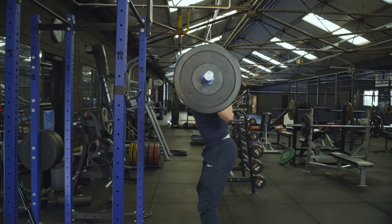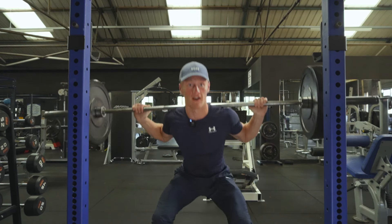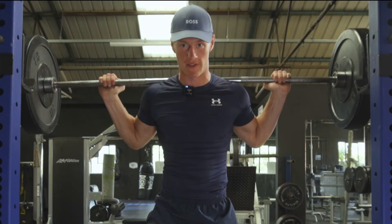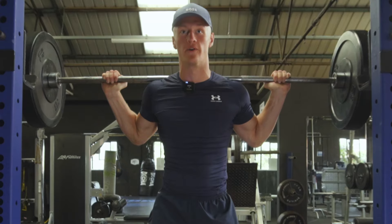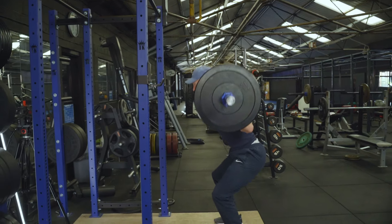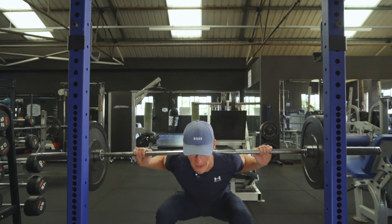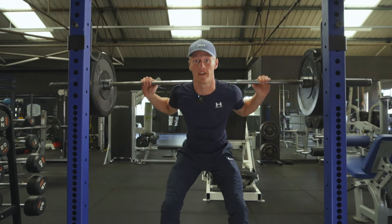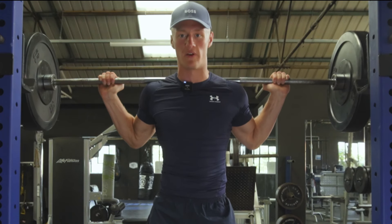It shouldn't come down and then come forward and start doing all of that. You'll notice in that example my hips shot up first. You'll usually see this when someone isn't strong enough to lift the weight — they'll get to the bottom of the squat, start coming forward, the hips will shoot up, and they'll sort of deadlift it up. We want to maintain our chest upright at all times.